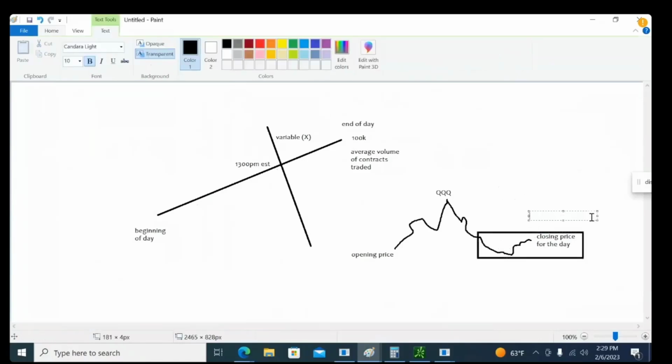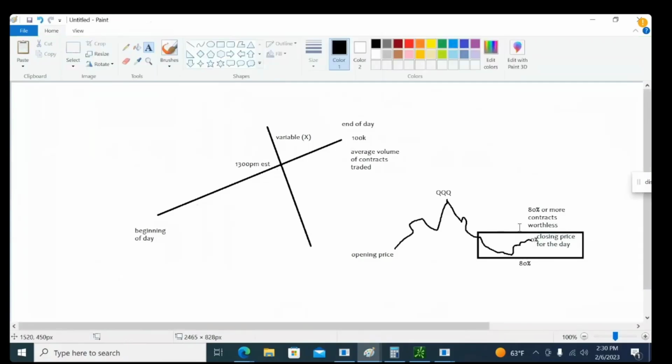Because we need to keep 80% or more of contracts worthless above and 80% below worthless. What we want to try to do is move it to 0% over here, our price. So if right about here was our 0%, that's where, ideally, the market needs to go, because all those people selling that premium have a vested interest in keeping that money day in and day out.